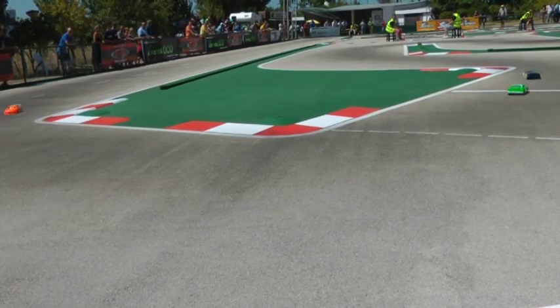Through onto the back straight again. Just seems to me as though Volker is getting on the power just a tad earlier, but oh, down the inside there. Now this is more like it. This is more like it from the Swede. Hagberg now beginning to show his teeth a little bit and goes down the inside, almost gets it done. That was a cheeky one, wasn't it?